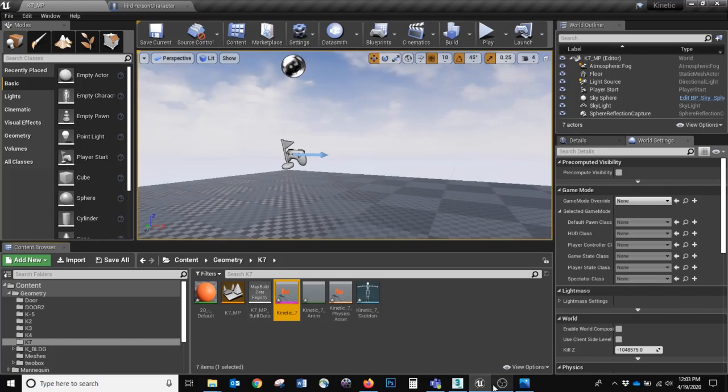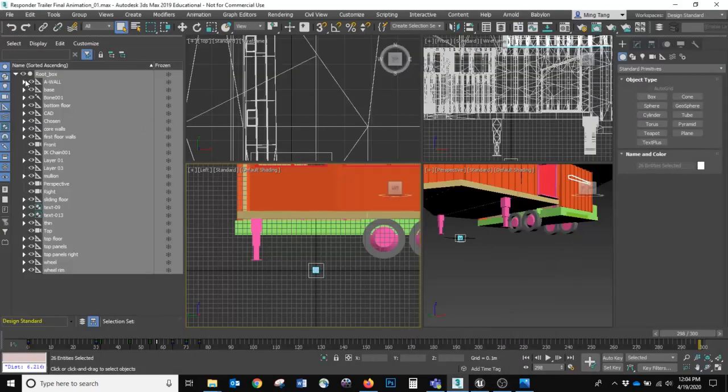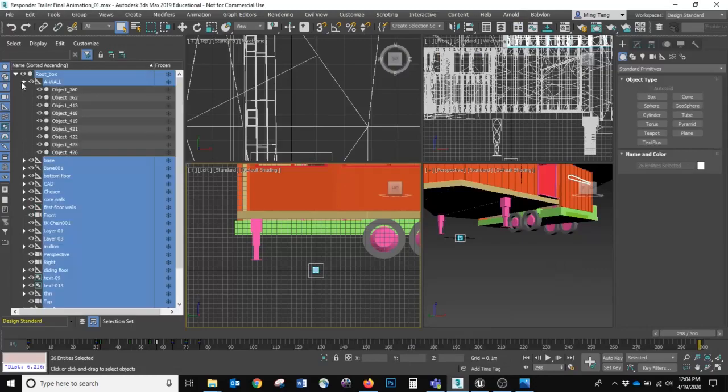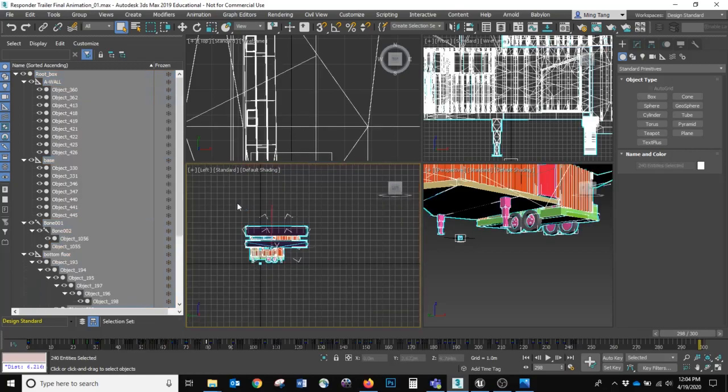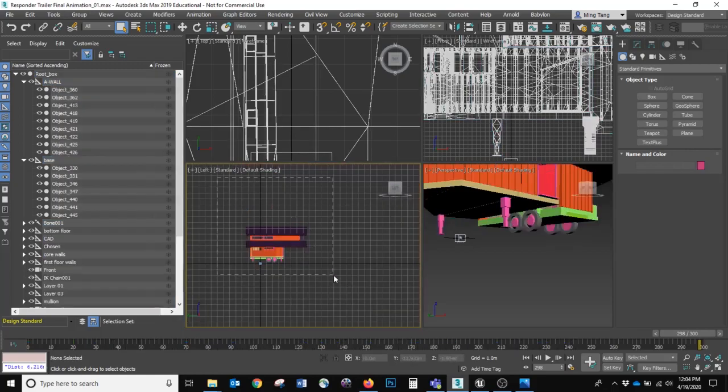So here in Max, I guess it might be because there's a subfolder within this. If I just select this way, it doesn't really select the geometries underneath the helper objects, which are like group objects. So let's do it this way. If I drag a selection window, that guarantees everything will be selected.